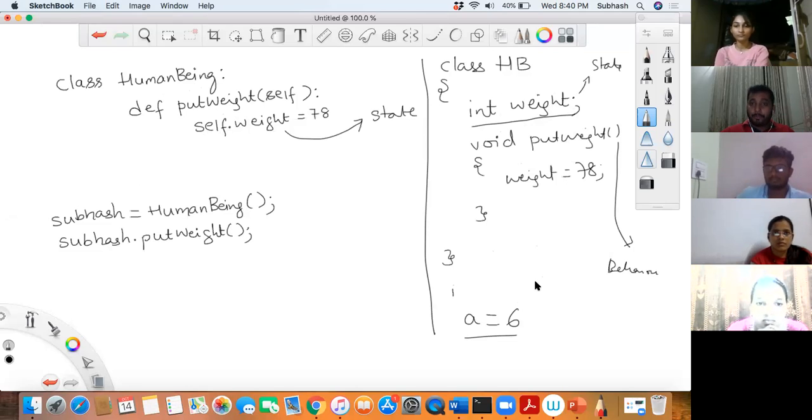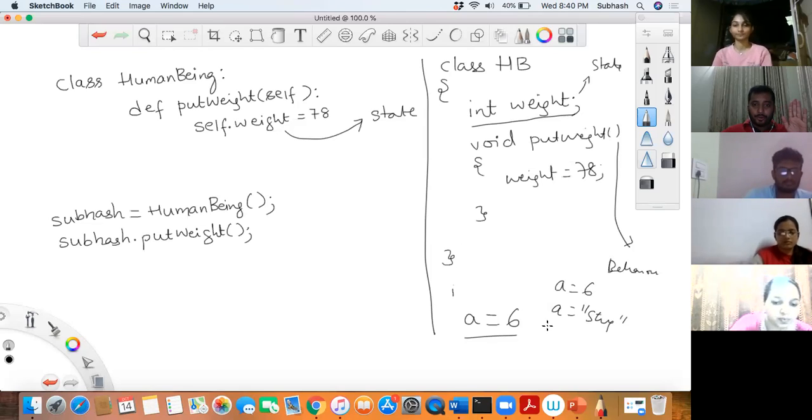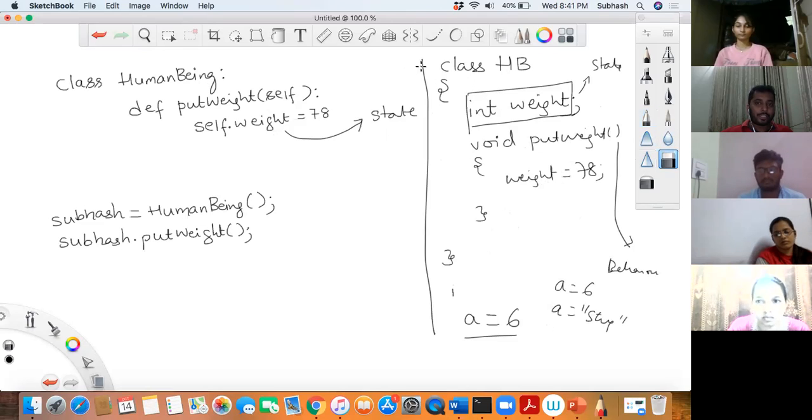It was dynamically typed. And one more good thing about Python is that if you have initially stored a is equal to 6, later you can automatically store a is equal to a string also. Yes or no? This is called dynamically typed. Got it or not? So people who have experience in Java and all that will see such things there. The same thing in Python, you don't declare beforehand. When you create it, it automatically gets created. That's the only difference. The concepts remain the same.